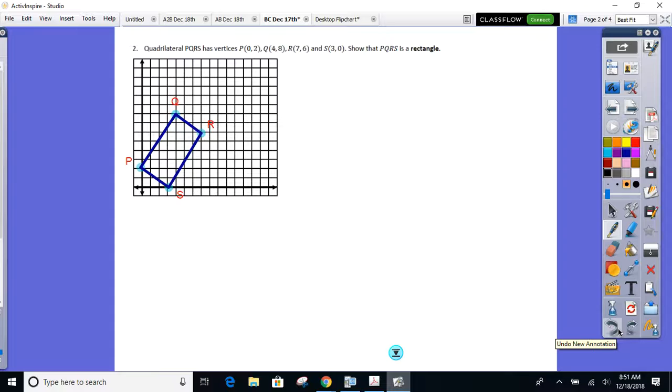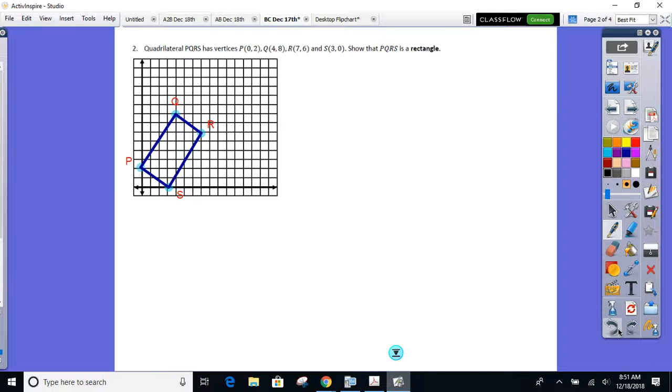All right, we have to prove it's a rectangle. So again, let's go over our three options. Let's make a class decision, and at the end, we'll go over all the other ways we could have done this. We can show it has 4 right angles right off the bat. Very hard to do in statements reasons, but not bad on a graph. We could show it's a parallelogram with a right angle or a parallelogram with congruent diagonals. It's your call.